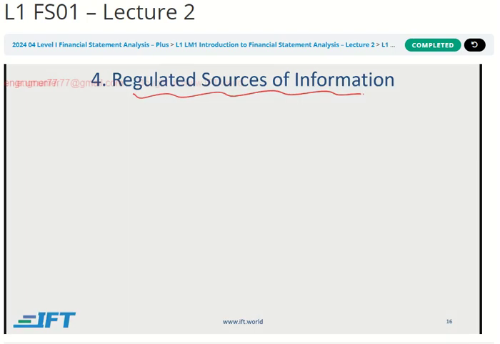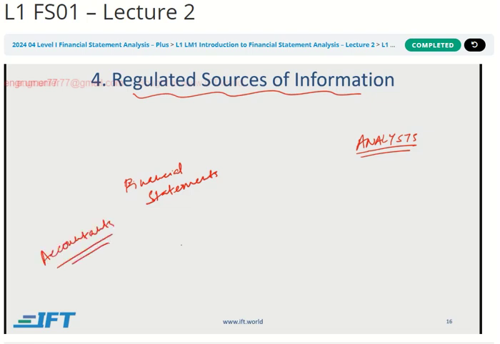sources of information. Now, as analysts, we of course get these financial statements from companies, and as discussed earlier, the accountants of these companies will be producing these statements and auditors are going to be checking them. But what we want is that, number one, they should be as accurate as required. That is the function of the auditors, that they will check the accuracy.